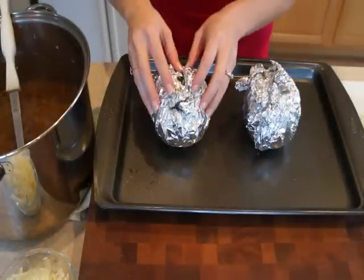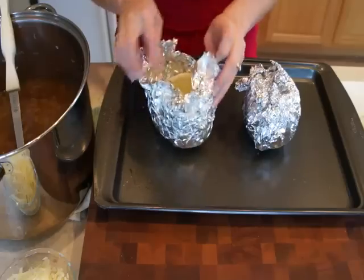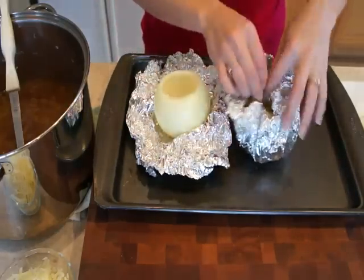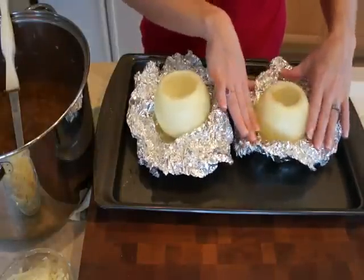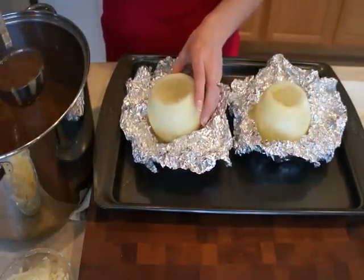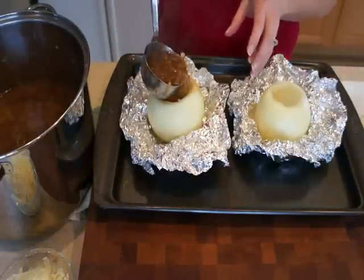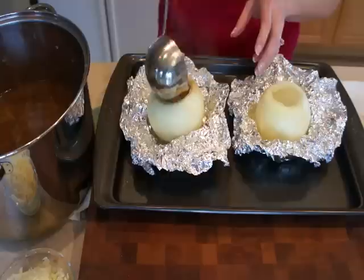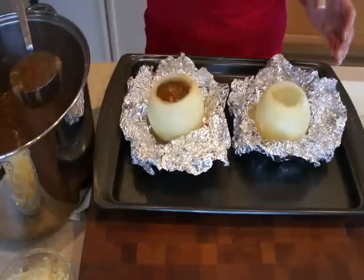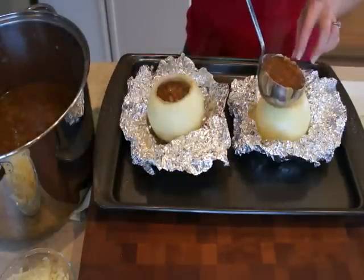All right, so our French onion soup is done, and I have my onion bowls that I actually put in the oven at 350 for about 10 minutes or so, just so they're not completely raw. And we're going to go ahead and ladle in a little bit of our soup. Now remember, with these kinds of bowls compared to your crock pots, it's not going to hold as much soup, so just be aware of that, which is good if you're serving a lot of people as well. A little goes a long way.